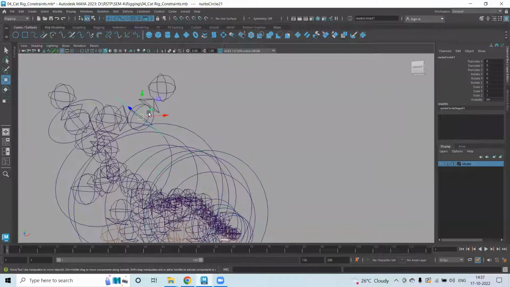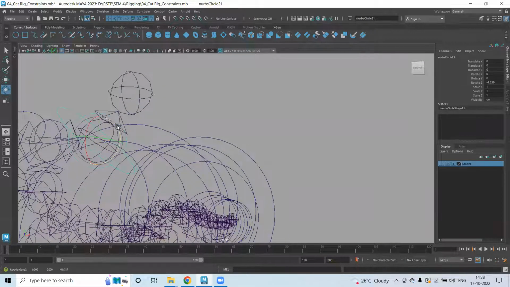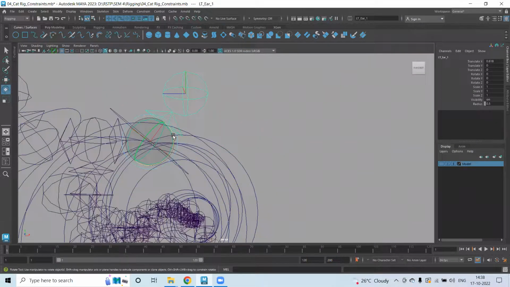So when I rotate this, I want this joint to get rotated like this, right? I want ear movement like this, okay? So that's the criteria here.